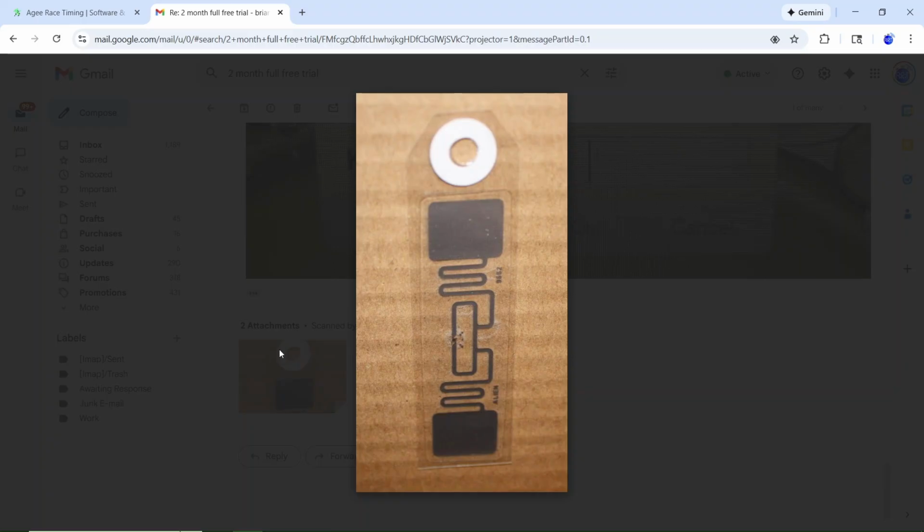And then during their award ceremony, we'll also remind them that we want to get those tags back, and people are happy to comply. But these tags are inexpensive enough that if you did lose or have a few damaged throughout the year, it's not going to make or break you to buy a handful to replace them to get ready for the next year. So that concludes part 1 of this training series. In the next video, we'll cover how to use the software.